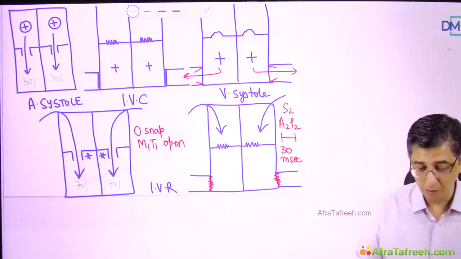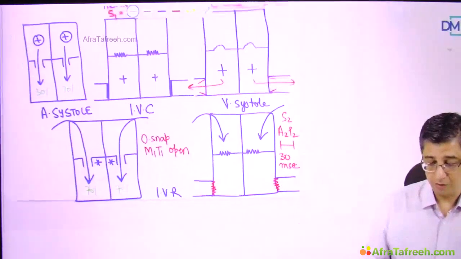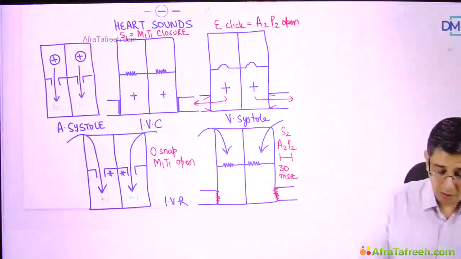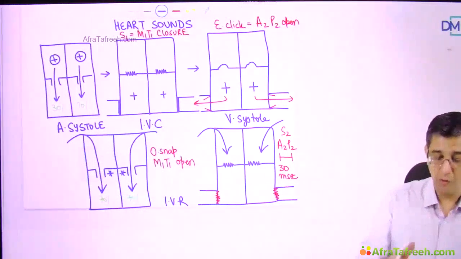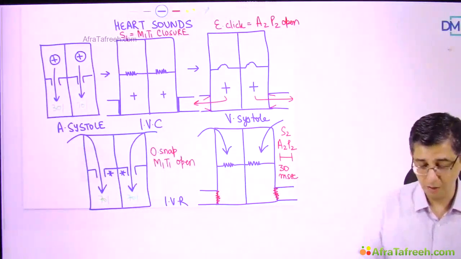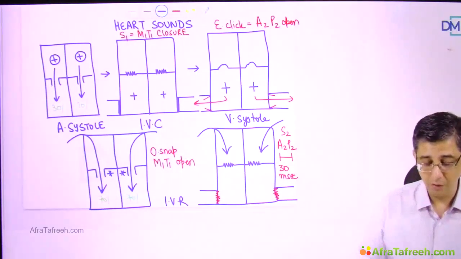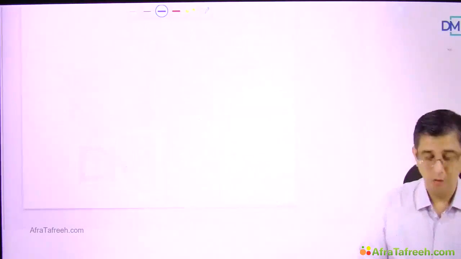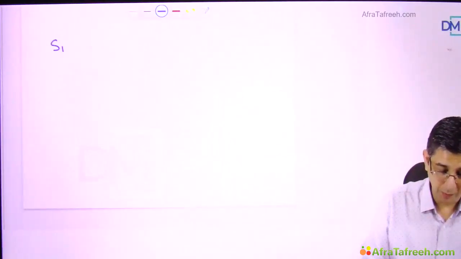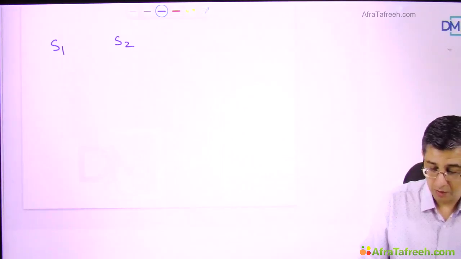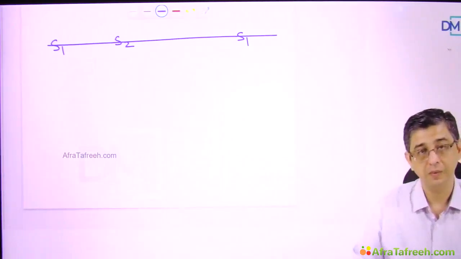So the importance of understanding this hemodynamics, or the sequence of events that I've just explained to you here, is that first you hear an S1, then you hear an ejection click, then a second heart sound, then an opening snap in a patient. So whenever you are going to auscultate your patients, the sequence to be remembered by you is like this. These are the heart sounds that we are able to auscultate, that is S1, S2 and S1.